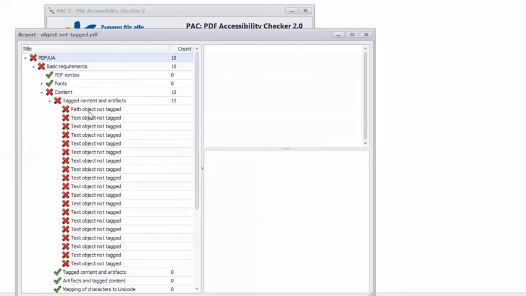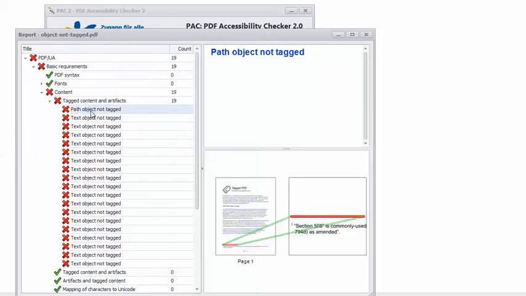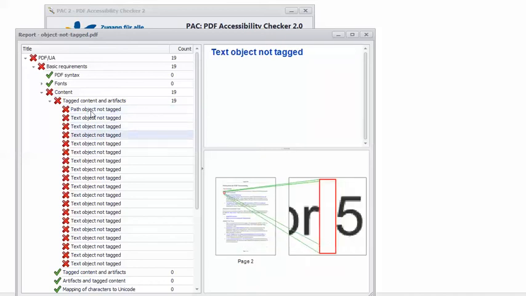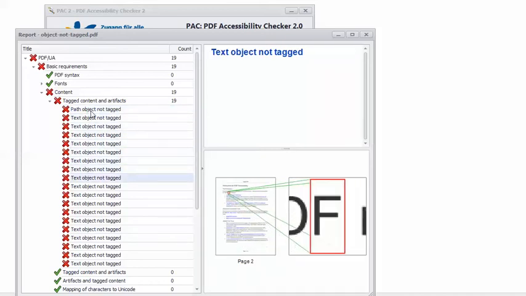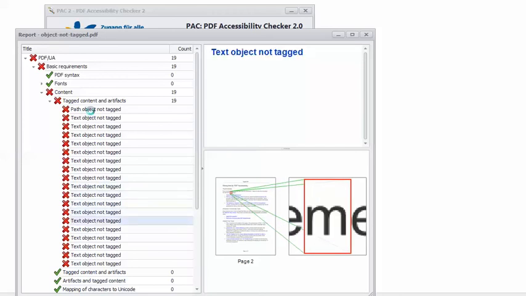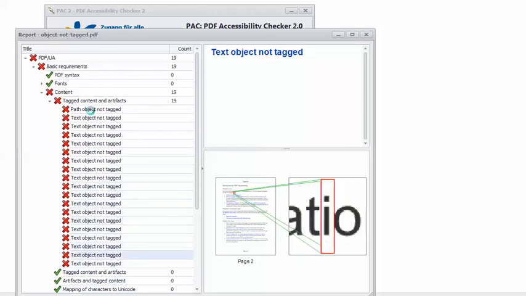And it looks like a bunch of them. There's 19, but if I click on there, it's just the one line element on page 1. And the rest of these, it's marking each couple of characters as an error, but it's just one line of text on page 2.